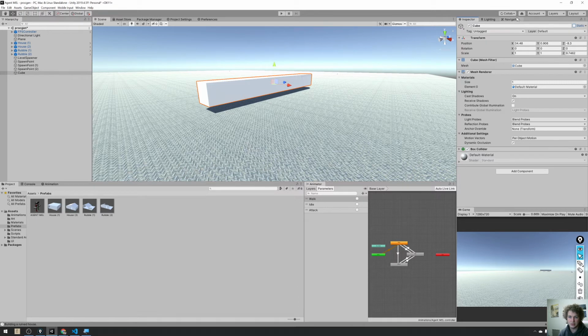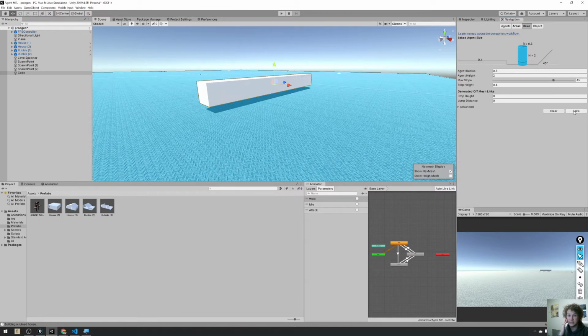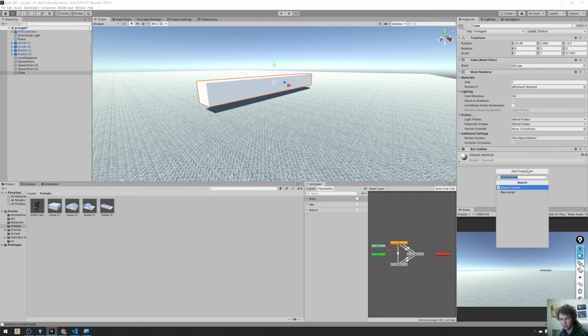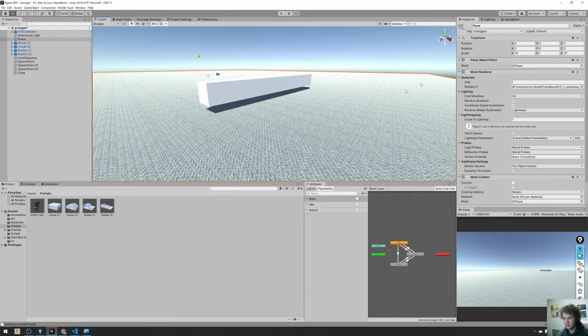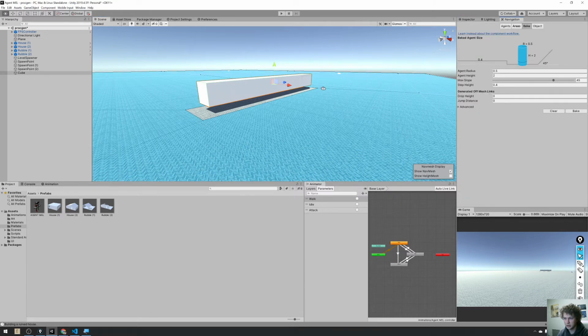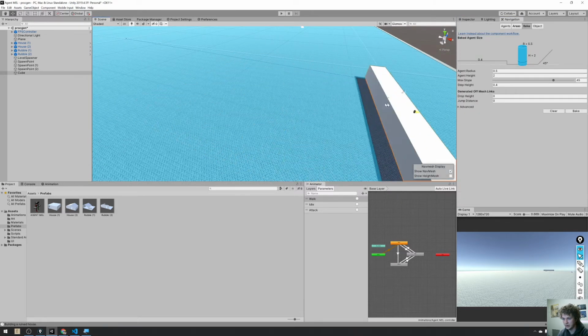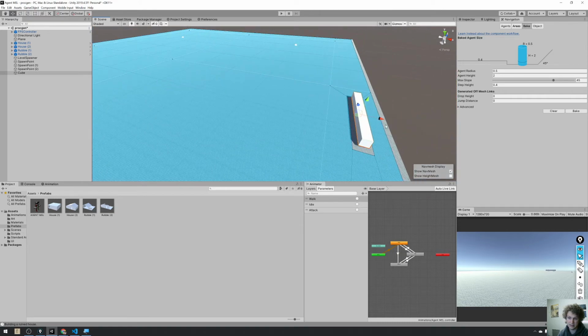But I can't make my houses static because they don't exist at the start. So what I need to do is I need to go to my wall and I need to look at navigation and nav mesh obstacle. And we're going to click this carve button. And we'll say carve only stationary. And let's see what that does to our nav mesh. You can see it carves. And as I move, it carves out. So if it didn't exist, and then suddenly did exist, it would carve out correctly.